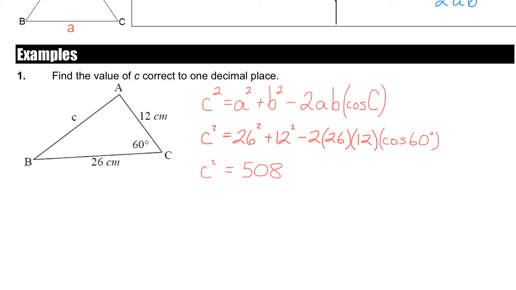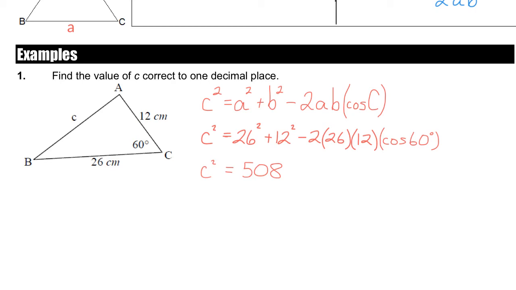And if you don't get this, this is something you should be asking me for help on, because there's a number of various mistakes that can happen. So you'll need to make sure you reach out if you didn't get 508 as an answer at this point. Okay, so let's say you got this answer. Now, a lot of people are going to want to stop right here and say, c is 508 centimeters. But that's totally wrong, because this isn't c. This isn't what c is. This is what c squared is. c squared is equal to 508. So we need to do a little more work to find c.